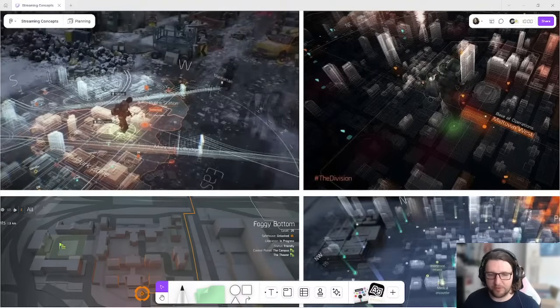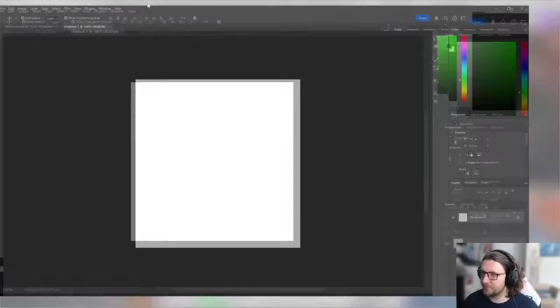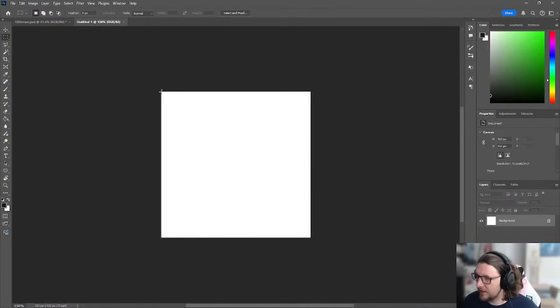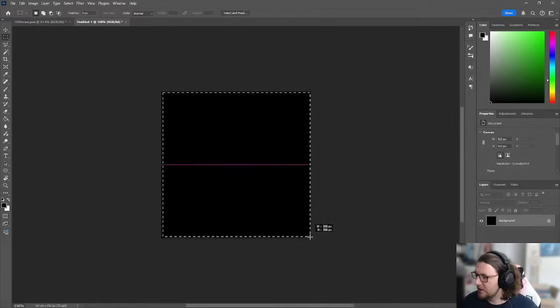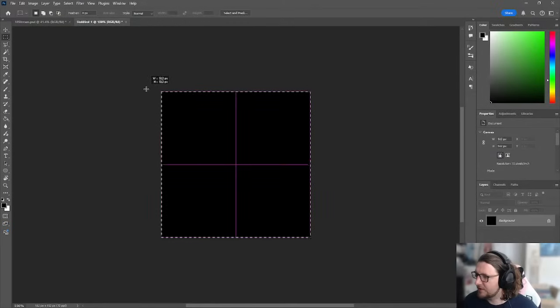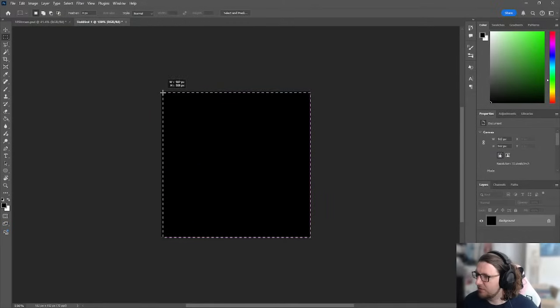We'll just make a 512 by 512 Photoshop file. I'm going to make this black. And then we'll just get some power of 2 number here. I mean, it's 512, right? So if we go down by 2 pixels, we'll get a really fine 1 pixel edge, which might be too fine.